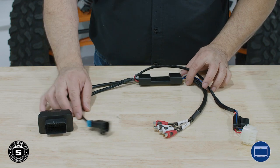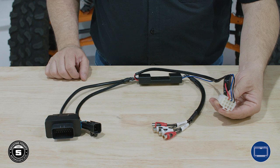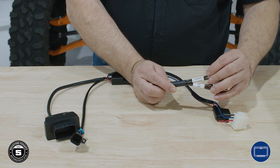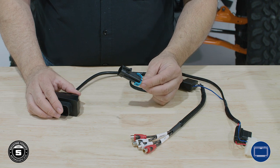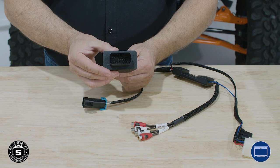Now let's take a look at the interface harness itself. This is the main power plug and remote turn on. These are RCA outputs that send front and sub signals to the amplifier. This captures the sub-signal from RIDE command. And this is the main RIDE command interface that connects to the factory wiring harness.